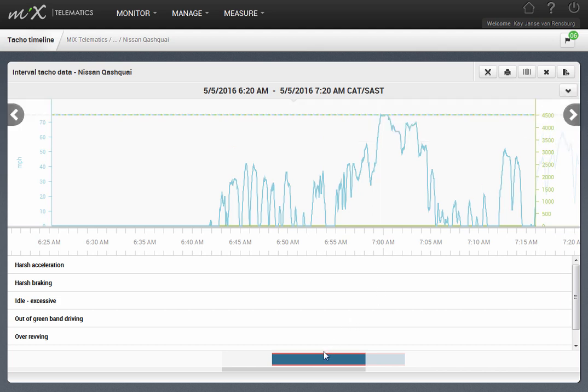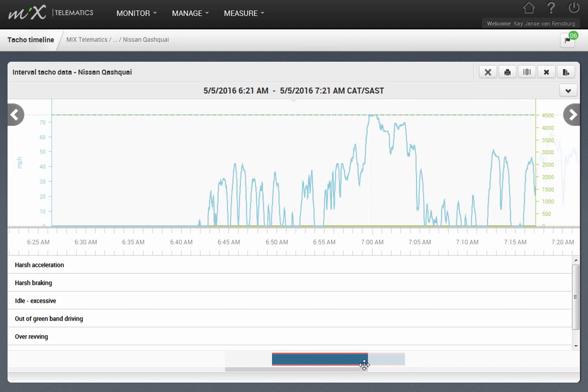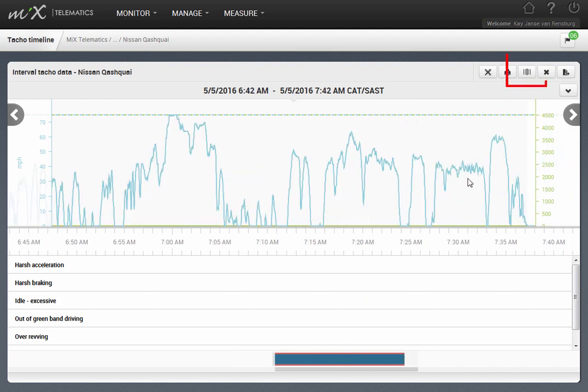Use the indicator located at the bottom of the screen to move along the timeline. And here we also have a query line. Hover your mouse over the graph to view the values, and click on any point to place a marker. To clear the markers, click on the X. Here you can also remove events or move them up or down the list.